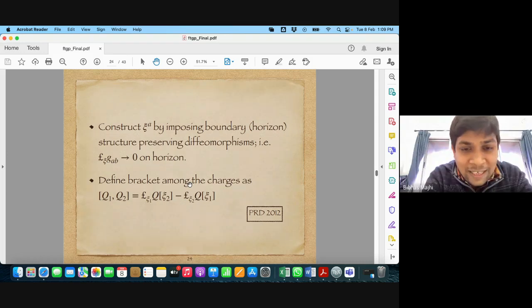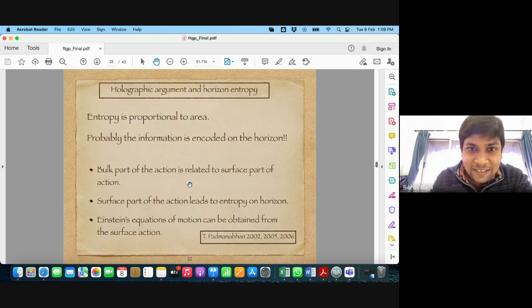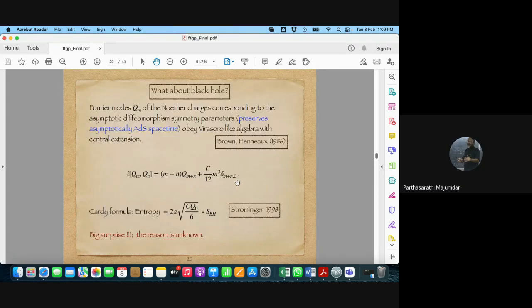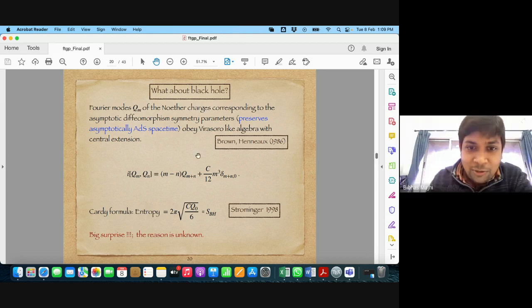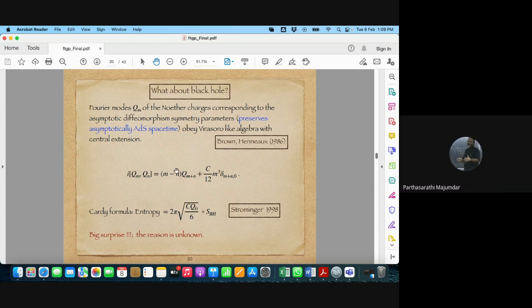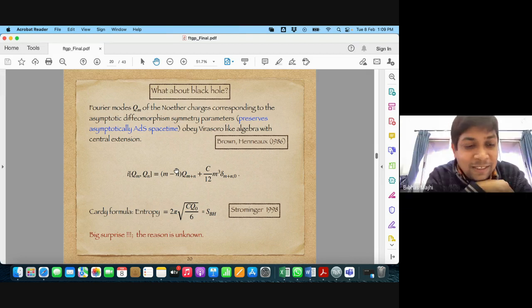Okay. So again, I will say that this is defined by hand just to make this bracket anti-symmetric in 1 and 2. And once you calculate this one, it somehow gives this structure. But usually a central charge changes the algebraic structure, right? Usually an algebra would not have one. Take the rotation algebra that you use in quantum mechanics. There is no central charge. Only you have this part. So here, when you take the algebra, be it a Lie bracket algebra, it doesn't matter. It's still an algebra. How would you even guess that there is a central charge? That's what I'm asking. So, what is the physics?